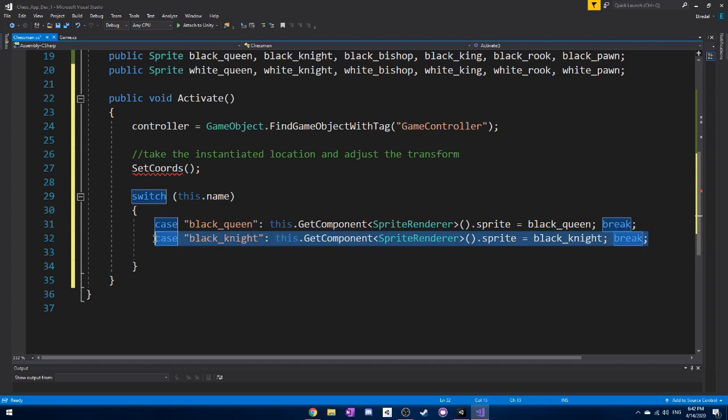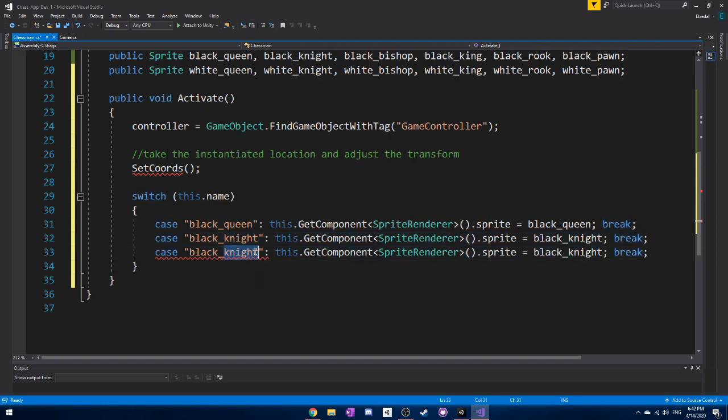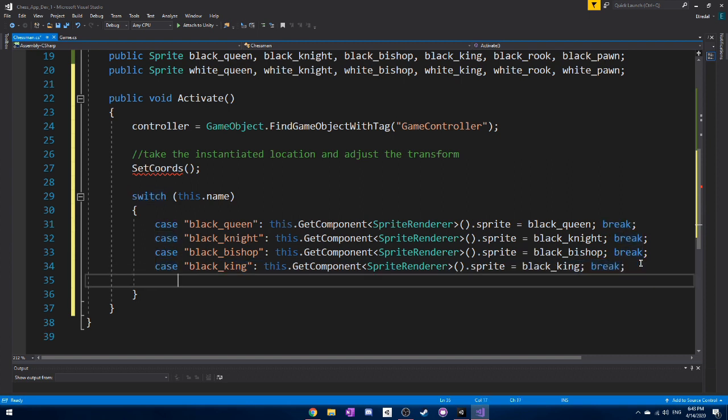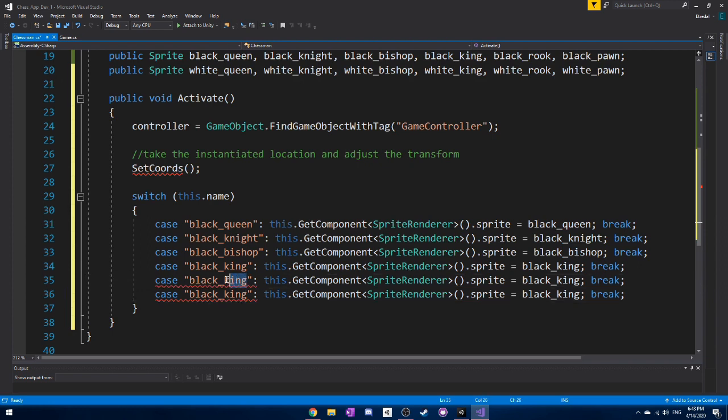So after this, we have the case black bishop, black bishop, copy this, black king, black king, and then after king is rook and pawn, so I'll just add this, rook, and then pawn.